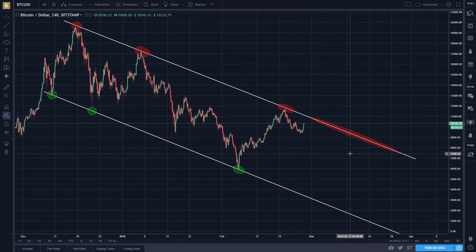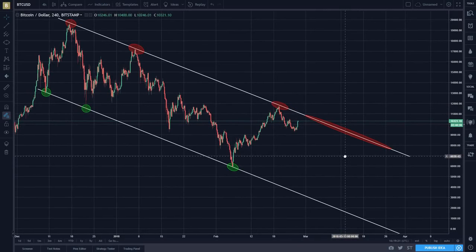And one thing I wanted to mention here is there is such a thing as reintegration into a channel. What I mean by that is we could break above this channel briefly, come back through, reintegrate into the channel, and continue the trend. To really break out above this channel, what we want to see is the daily close above the channel. And ideally, we want to see a couple days where it closes above the channel. So a couple daily closes above the channel would give you a very strong confirmation of a reversal.